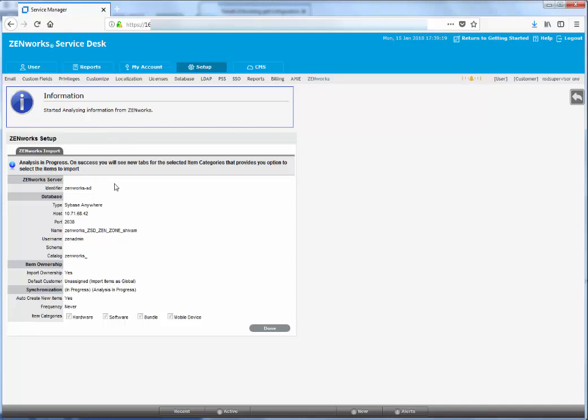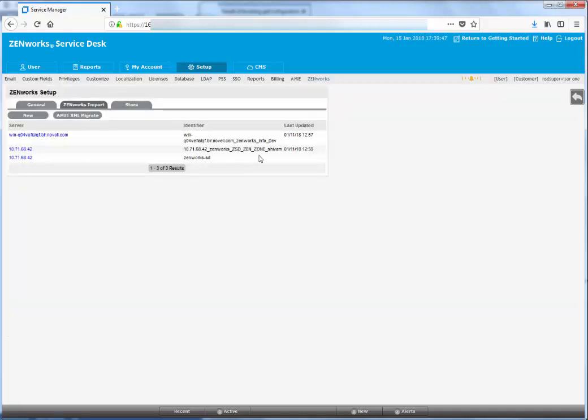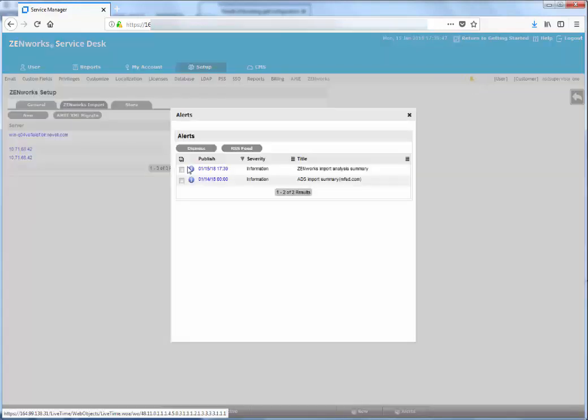After completing the analysis process, the alert and tabs for selected item categories from hardware, software, bundle, and mobile device are displayed.